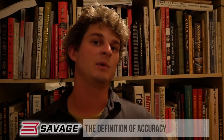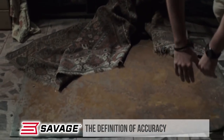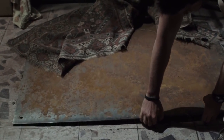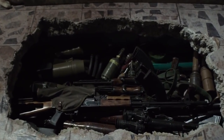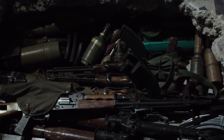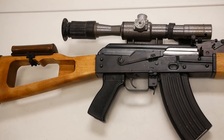Just a quick note on the Tabuk Sniper — you've likely seen one before if you've ever watched the movie American Sniper. There's a scene where Bradley Cooper finds a weapons cache underneath a floor. Some of Two River Arms' small arms, specifically their sniper versions, are in that weapons cache that the production company bought from them.